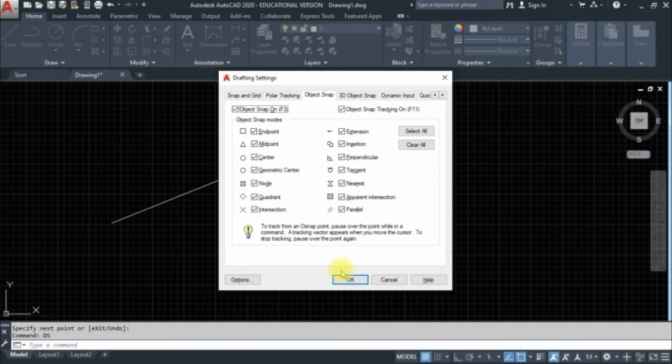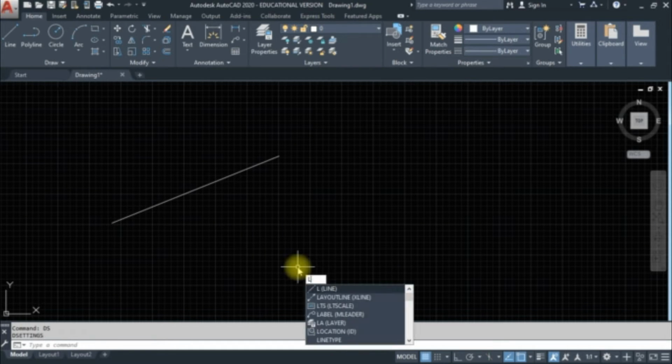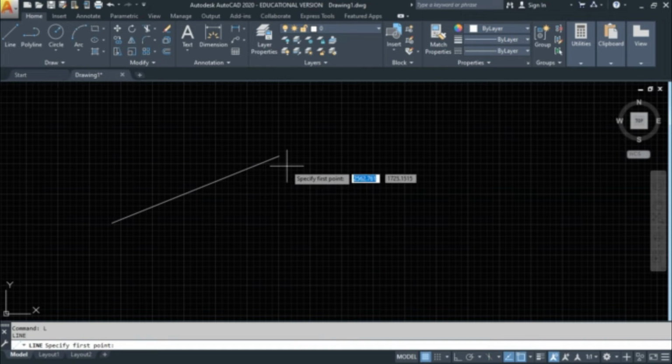F3 means object snap. So here if I want to draw a line connecting from this edge, here you can see a green color box is showing. As F3 is on, that green color box is shown there, and that's why I can select the point properly.